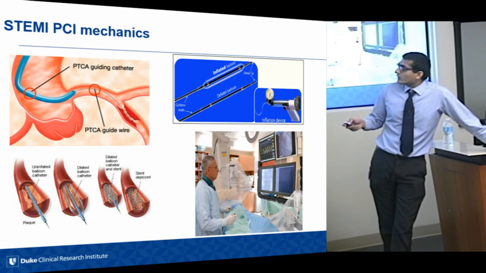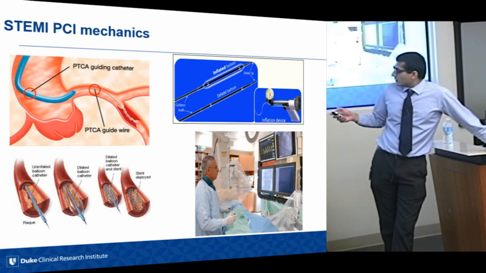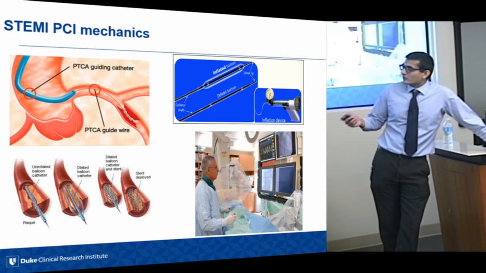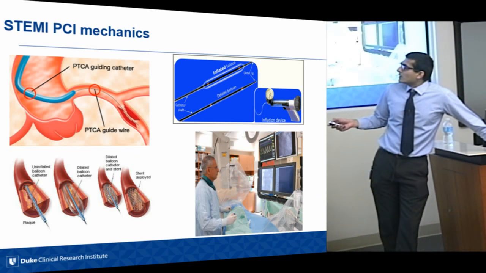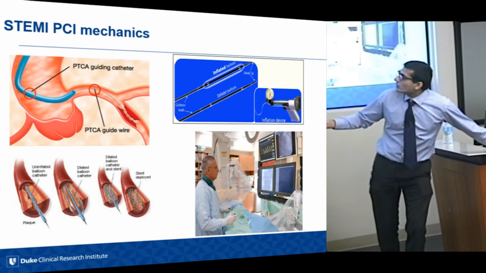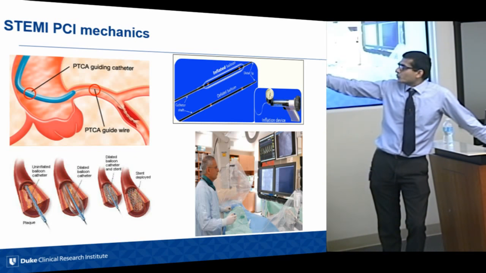So once we get arterial access, we use a catheter, which is about 100 centimeters long, comes in different sizes, in different shapes. This engages the left coronary artery here. Down here is the right coronary artery. We then slip a wire down the coronary artery. I don't think this is showing, but that fine wire goes past.